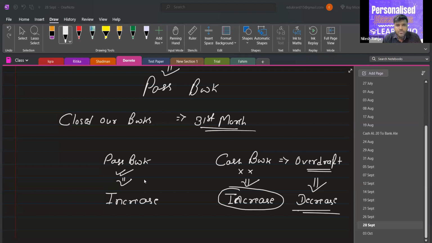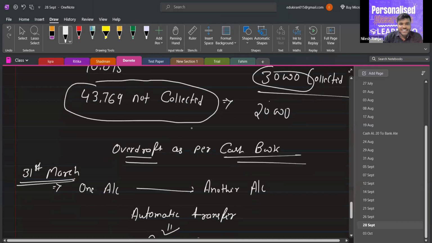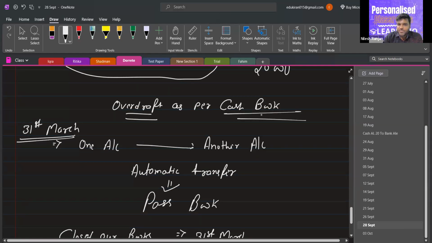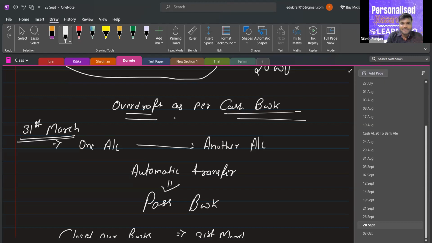Where have you seen the cash book balance? Sir, you told me that overdraft balance as per cash book is given. No, sir. There is no cash book balance. I'm reading from my notebook: overdraft as per cash book. In the sixth question, there is overdraft as per passbook, sir. So in this question, which balance is given? It does not give any balance, sir. It just gives overdraft as per passbook. It cannot be like this. There will be some balance.